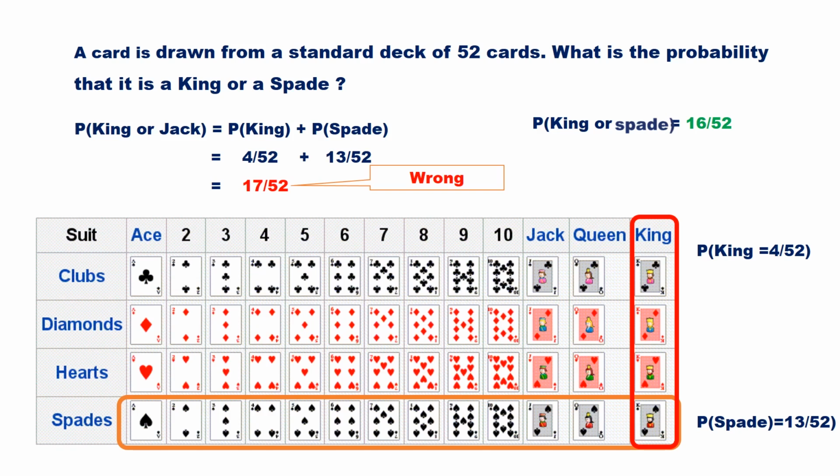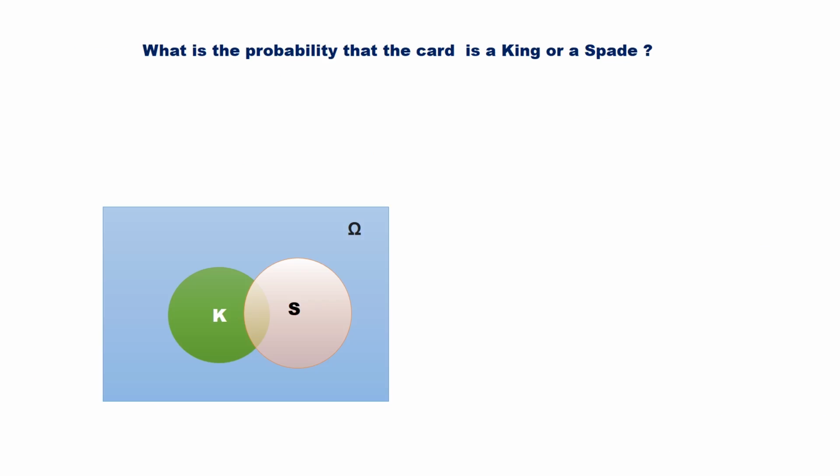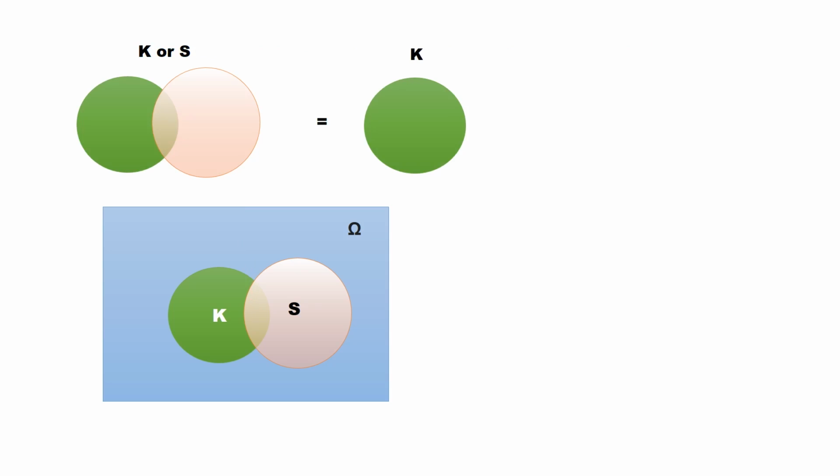Let us represent the situation graphically. In the Venn diagram, the area representing the probability of drawing king and spade overlap since the two events are not mutually exclusive. The overlap area represents the probability of drawing the card that is both king and spade. Let us name this area as K and S. If we simply add the areas of K and S, the overlapped region will be counted twice.